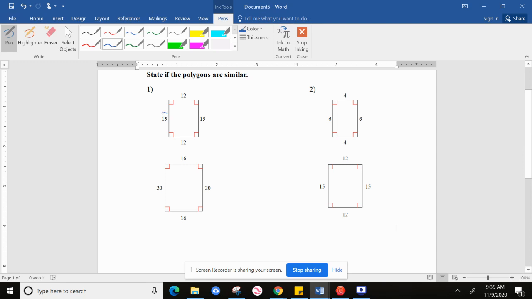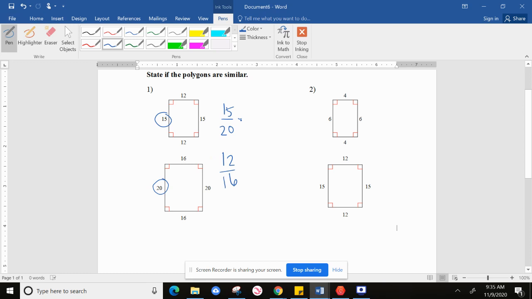So right here, I see a 15, and I believe it corresponds with this 20. So if these are similar, I should be able to look at the ratio of 15 to 20 and compare that with another ratio of another set of sides and see if those are equal. Now, when I look at this rectangle, both of these are 15, and then down here, both of these are 20. So the ratio of these other corresponding sides would also be 15 to 20. Now, on these, it looks the same as well. So 12 and 16. So let's look at 12 to 16 and see how those compare.